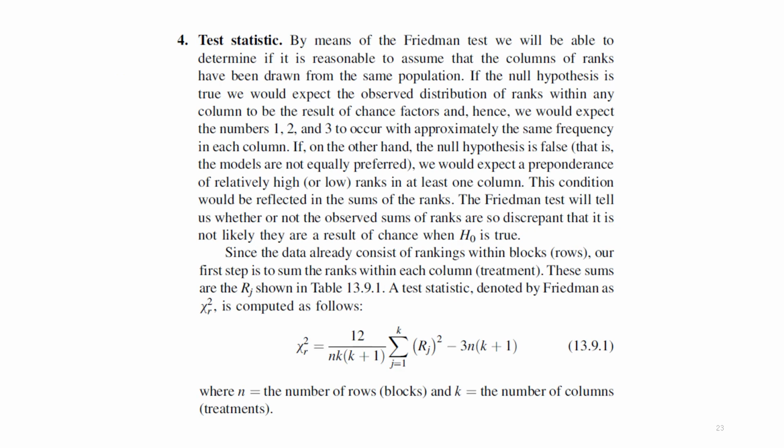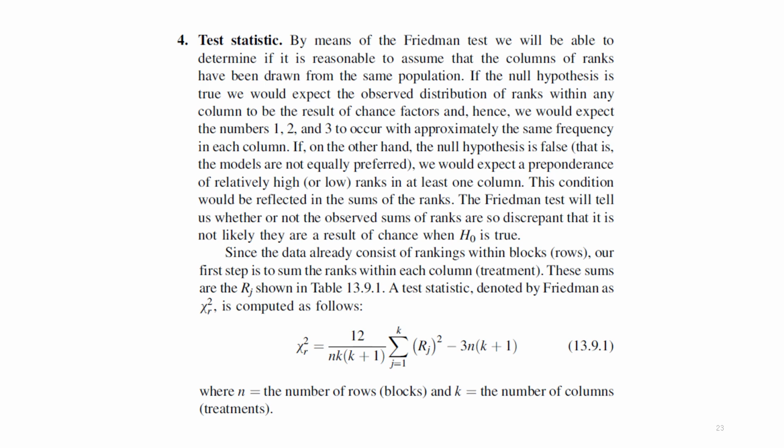Now we move to here. We have to find the test statistic. Whenever we select a statistical test, we look for its test statistic. We have to determine what formula is appropriate for this statistic. Every statistical method has a test statistic to evaluate the significance, in this case by means of a Friedman test.